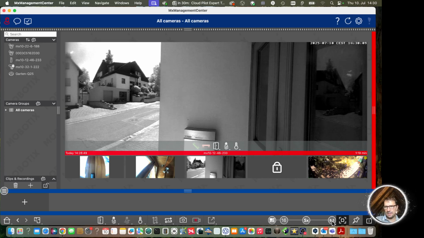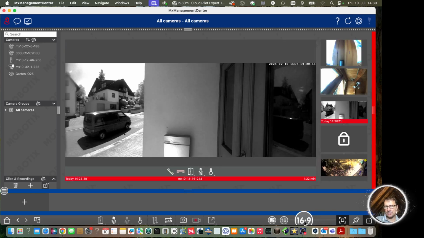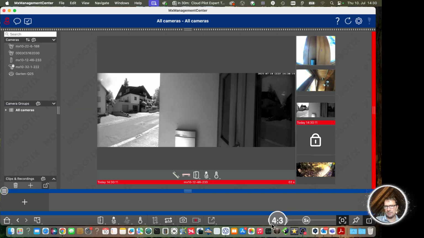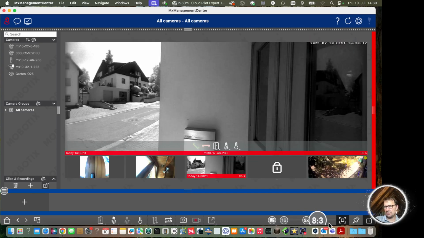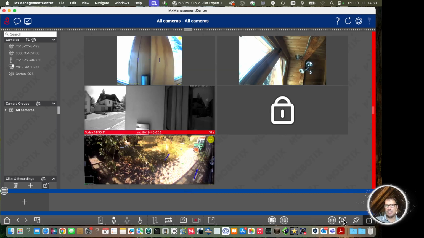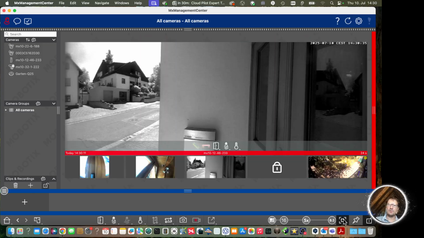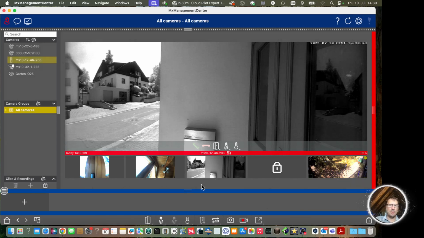And the other buttons here define the aspect ratio of the camera. Every camera has a different aspect ratio, depending on the resolution settings. In my case, the 8:3 aspect ratio is perfect. And if you say, oh, I don't want to have the focus window, you press on that button and then the focus window will disappear in that layout. If you say, no, I want to have the focus window back, then you can also get the focus window back. If the settings are done, close the edit mode, and then you have this layout.